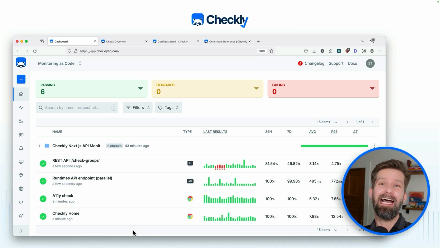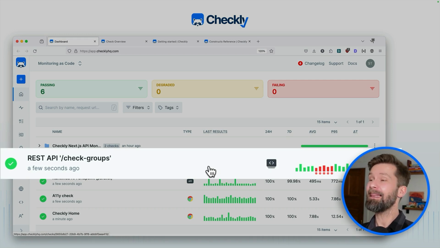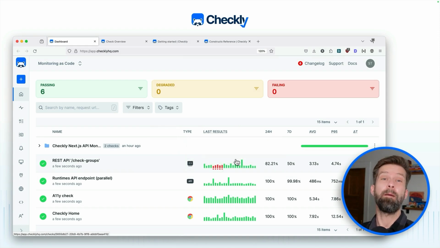We're here in my Checkly account, and as you see, I already have quite a little bit of synthetic monitoring going. Here at the bottom, I have two browser checks that leverage Playwright and Headless Chrome to check for critical application flows on our website. Then I have one API check that monitors one API endpoint of our own Checkly API. And here we have our new check type, a multi-step check. This check is not only monitoring one, not two, but three API endpoints in a single run. And this is possible because multi-step checks are highly programmable and allow you to chain and make multiple API requests and even run custom code to validate all your responses.